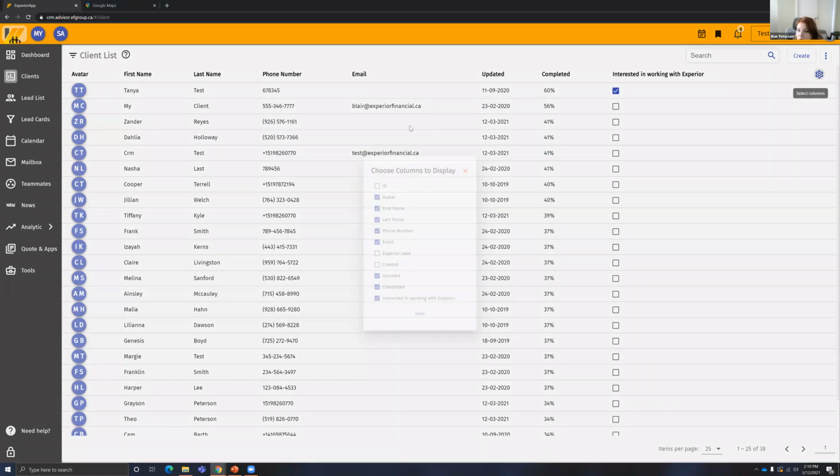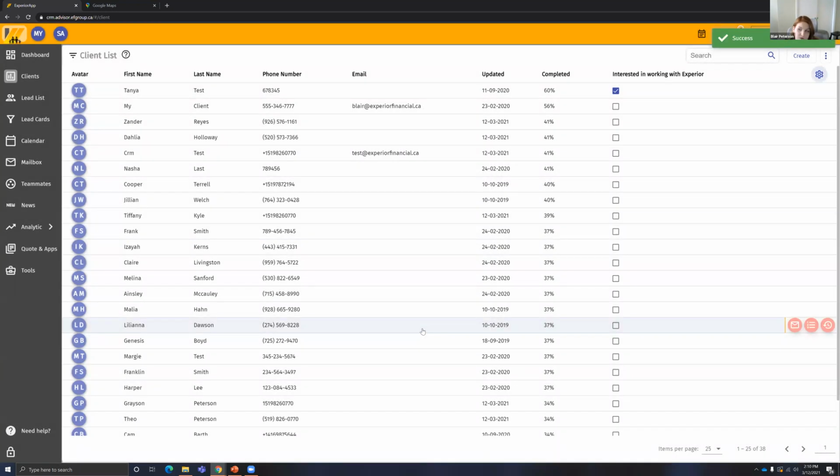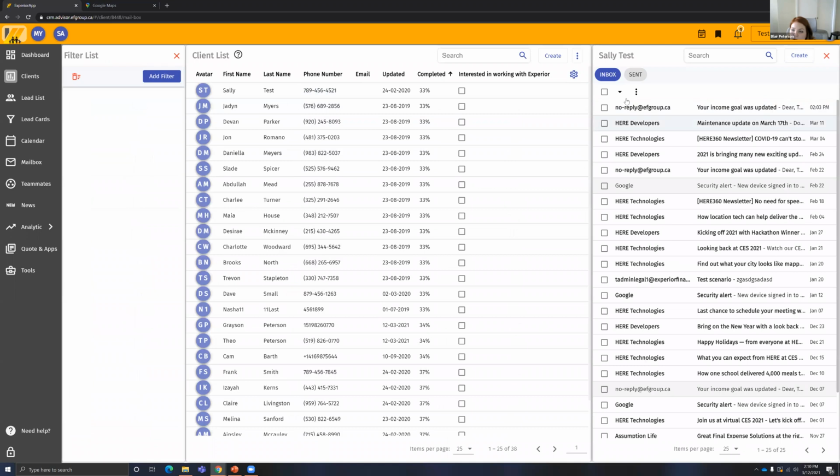Yeah, so for these fields, just so you're aware, these are the columns. These aren't customizable. These are just set. So these ones aren't customizable, but there's other components that are. We'll get to that. The other bit I'll touch on here, which is pretty cool, is you have the ability to see all of your communication in one column here.